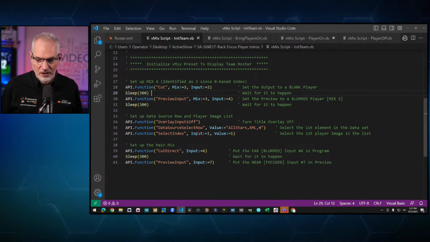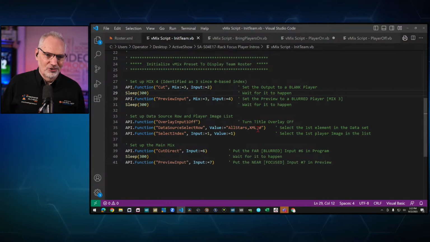Again, this is that confusing thing. The first element in a data source is element 0. And the way you assign this, you say select data source select row, you give it the general name, then that it's the XML, which is sort of the way it's identified, and then the row that you want.